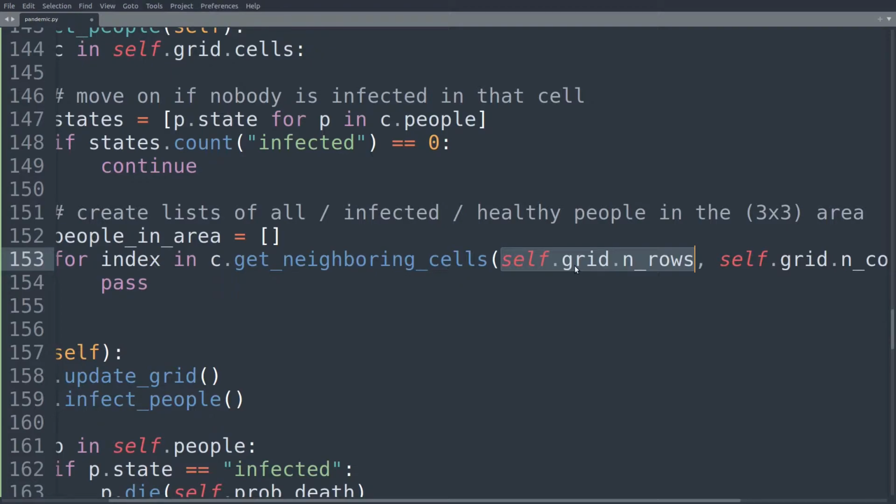So with this information, cells will, from now on, once we have defined that function, be able to tell what their neighbors are, who their neighboring cells are. And with that, we can then determine the people in the vicinity of that infected person.